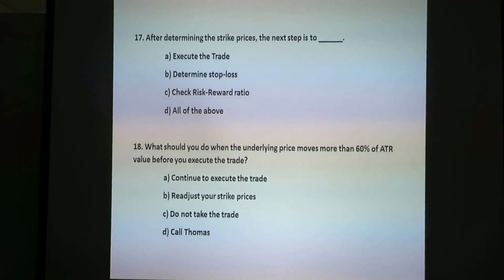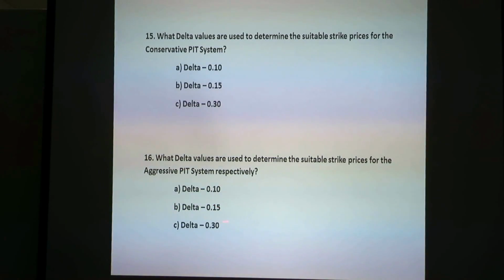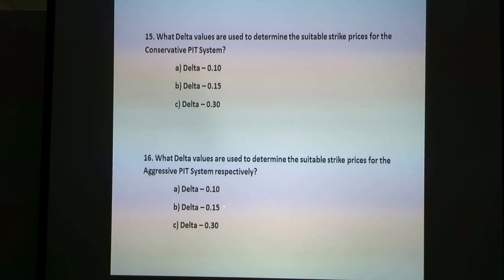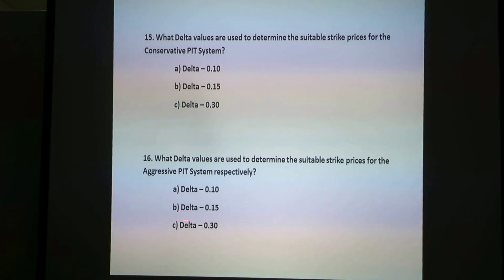So what's the answer for that then? For the aggressive one, now we look at delta 1.5. We can go down to delta 1 if we get the money for it. Going to delta 3 is too much. Maybe if you're aggressive, you can go one strike price nearer. But you can't use delta 0.3. Delta 0.3 is pushing a lot. So we use delta 15 as a reference point.